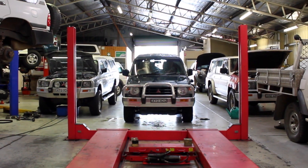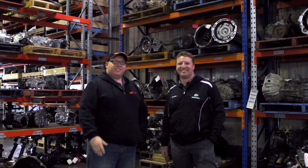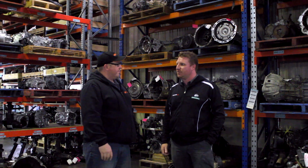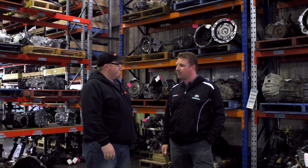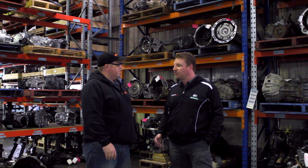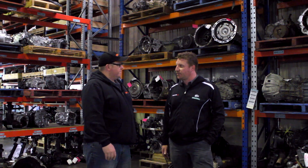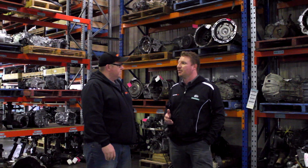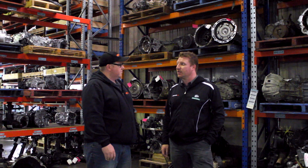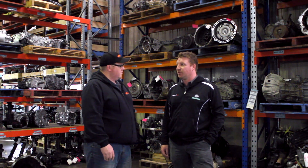I'm here with Lee Donegan, and he's the manager of the used parts section. Nice to meet you. So tell me a little bit about the used parts section of All 4x4. Yeah, so we dismantle a wide range of vehicles, selling parts anywhere from window regulators up to engines and gearboxes. We stock at any one time over 20,000 parts. Everything's barcoded and scanned in our computer system, so we can see exactly where anything is at any given time, ready for immediate dispatch. And all our parts come with a parts and labour warranty, which is pretty good on a second-hand part.